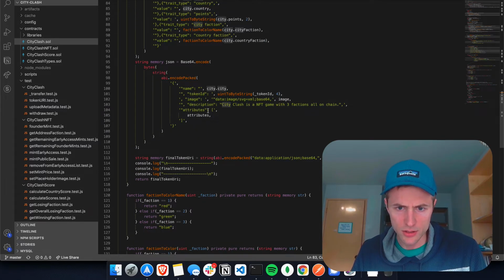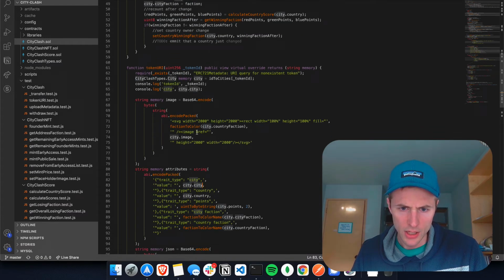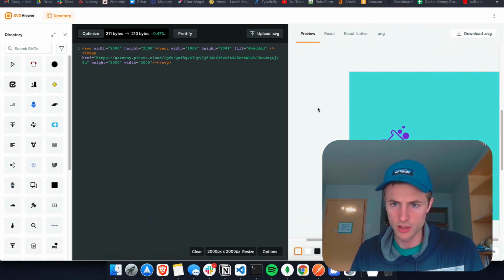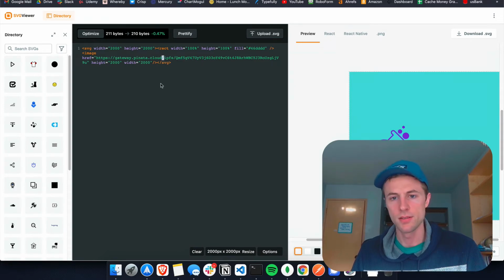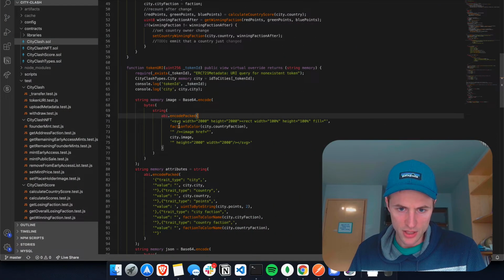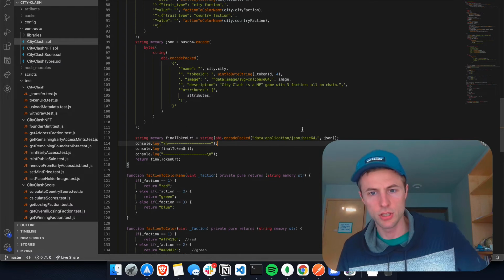Similarly, actually I don't think we're doing anything with this yet. Actually no, we are. See, it's getting the faction color right here from the city, and it's setting that outer SVG. This outer SVG is created on the blockchain, and it's small, so it's not going to take up much data. The inner one is where a lot of the image data is coming from, and that's not on the blockchain. But all we need is this, so then we can change the color based on the faction. Then it returns all this base 64. Hopefully that makes sense.